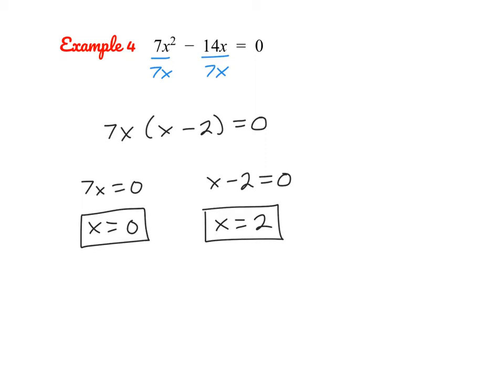The most common mistake that people make with this type of problem is forgetting to either write their GCF in their factors or forgetting to set it equal to 0. Just remember, it is a factor, so we need to include it when we do the zero product property.